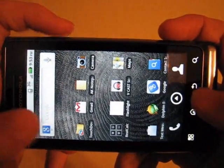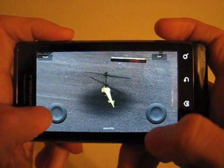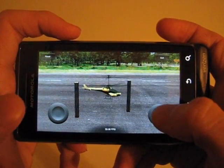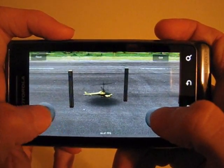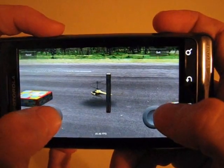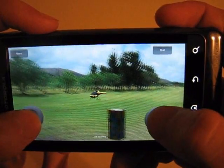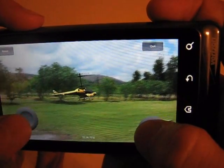That is the T-Rex 450 app. I will now show you another one — this is the Blade CX. A lot easier to fly. As you can see, there are actually sticks on this one which you put your thumb on and control. I actually like the other controlling better. This app also has objects in it — you can interact with them, knock them over, try landing on them, just keep yourself entertained. Again the graphics are great. This helicopter is very stable; if you take your hands off the sticks it will just go back to center and hover there for you.